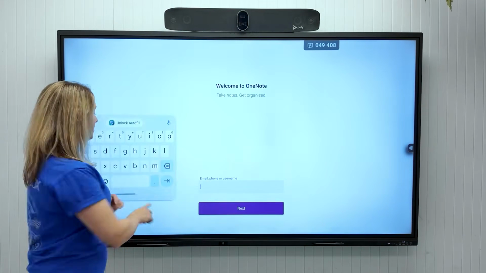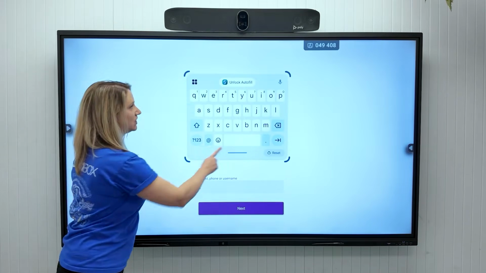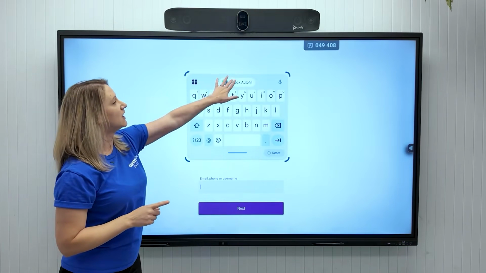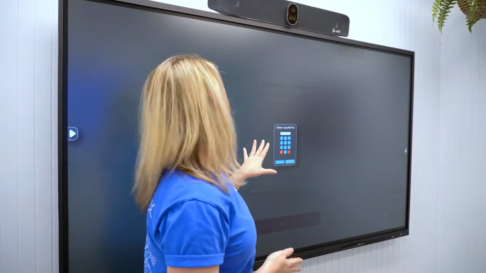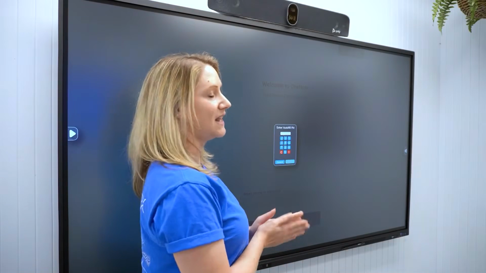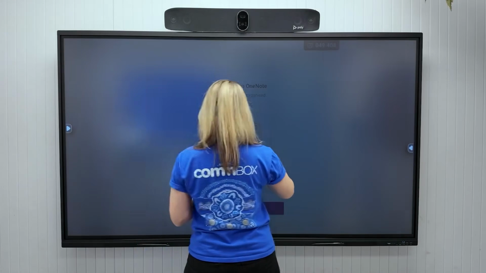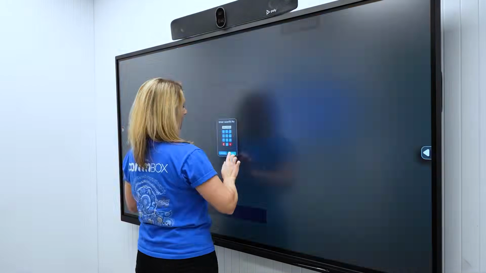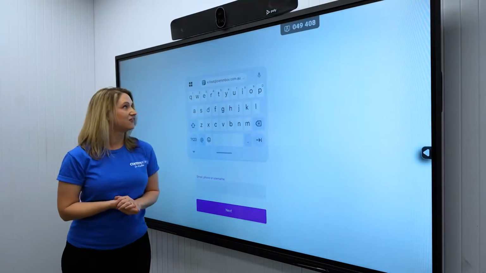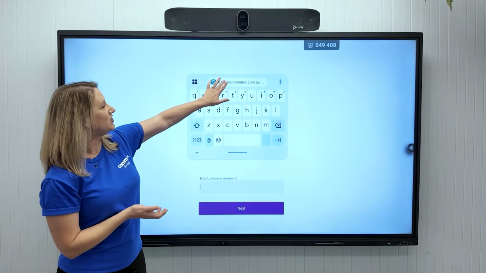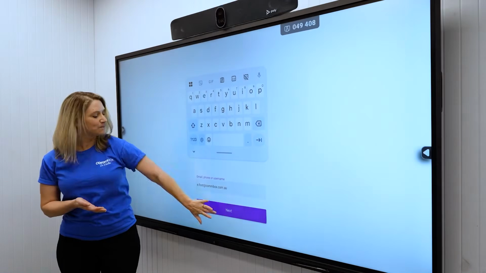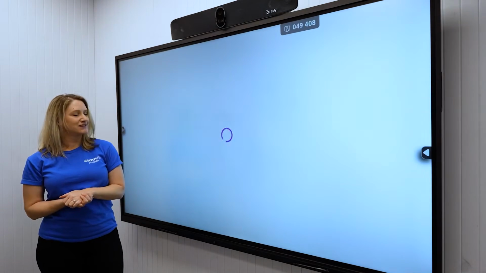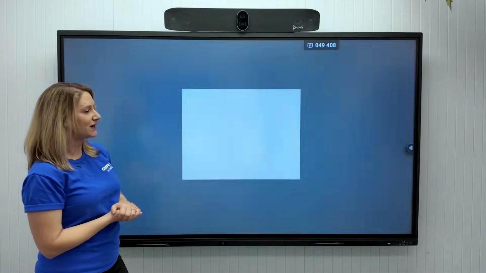I'm going to tap in the username here. I'm going to pop this up there so you can see. And up here is Unlock AutoFill. I'm going to tap that and enter the PIN that I created when I was setting up my Vault. Right. And as you can see, my username is up here, ready to roll. I've just tapped that and it's filled it in. Tap next, and we'll get to the password part of it.